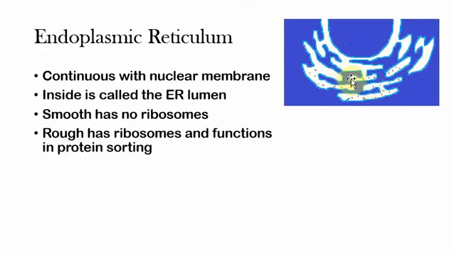Now there are two parts to the endoplasmic reticulum, the smooth part and the rough part. The difference is that the rough endoplasmic reticulum has ribosomes attached to it, whereas the smooth part does not. Now they have various functions, but the smooth part functions more in synthesizing lipids and some other functions in your liver cells. The smooth endoplasmic reticulum is the part that detoxifies certain chemicals, whereas the rough endoplasmic reticulum is actually a little bit more important.